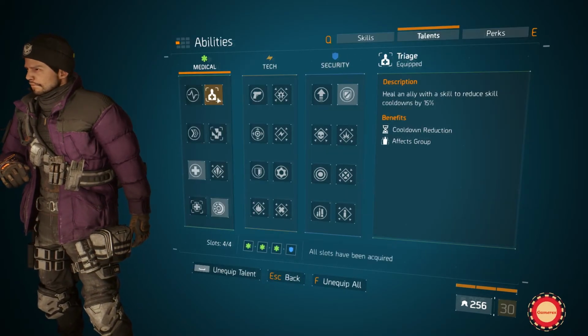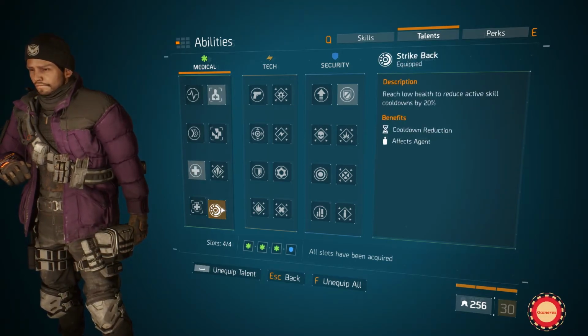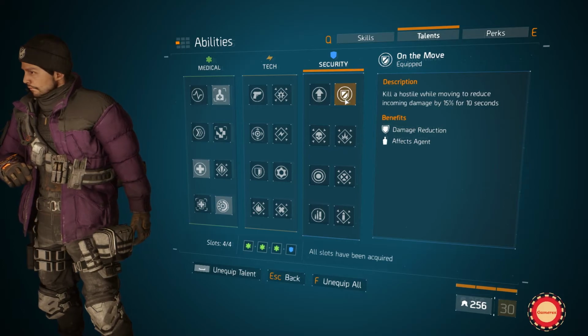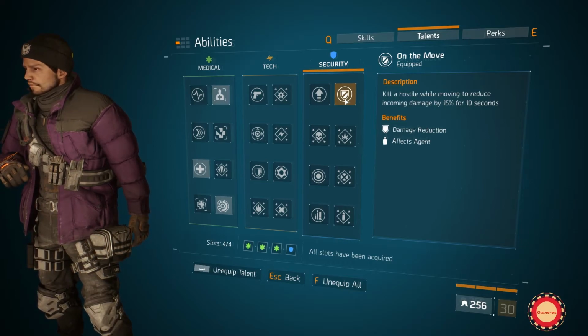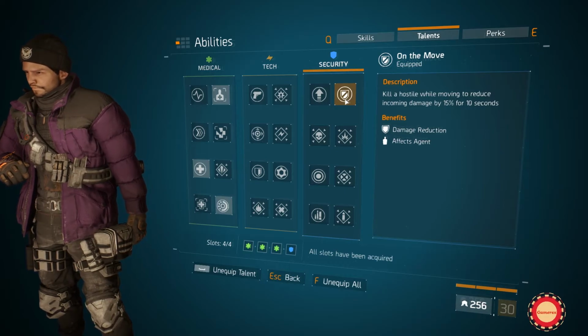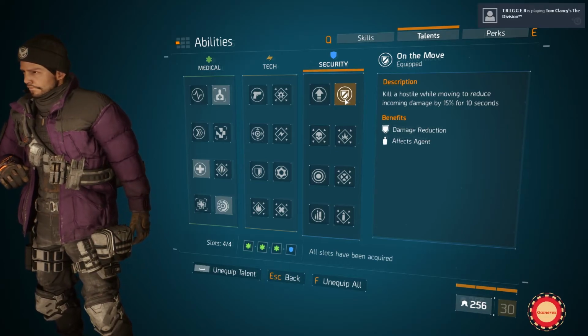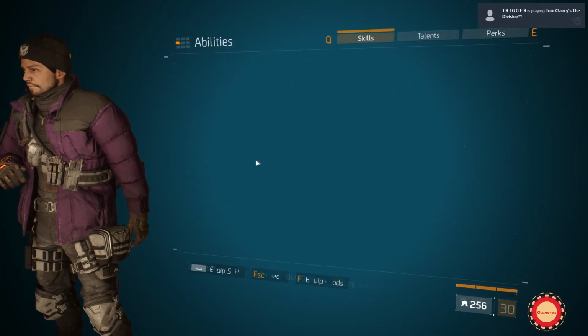For the talents, you should definitely go for triage, critical save, strike back, and on the move. These are the 4 major talents that you should absolutely have if you are running solo. Remember that this build is only meant for those people who are running solo, who are not in a team or in a group. So you should definitely opt for these 4 talents.